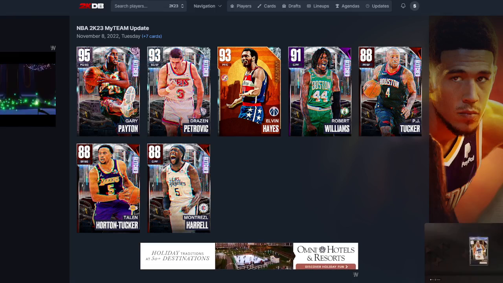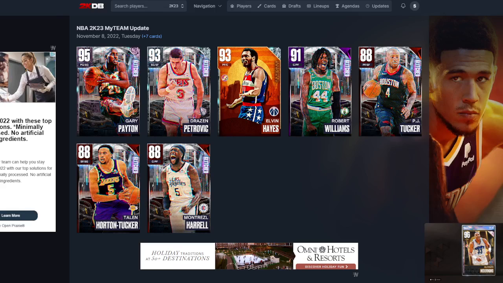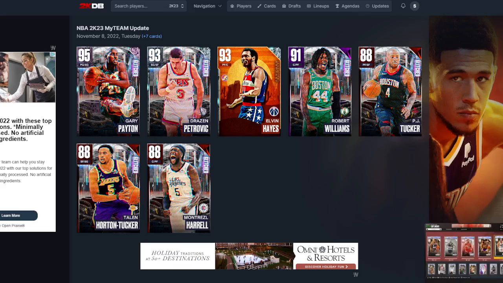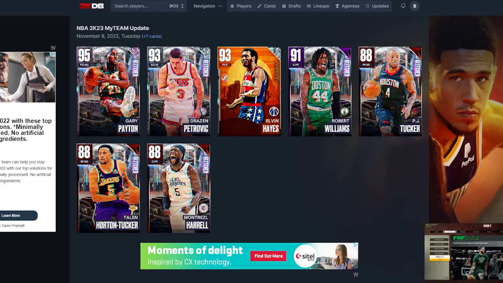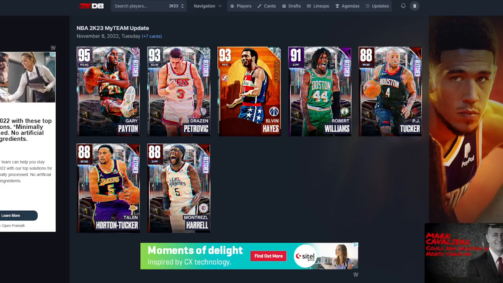Today's video, we are going to be going over the new Glitch set 3 here in NBA 2K23 MyTeam. The cards that we got: 3 evolution cards: Montrezl Harrell, Talen Tucker, and PJ Tucker. I'm about to say TJ Washington, my fault. And the people that are actually in the set that are going to be pullable are Robert Williams, Dražen Petrović, and Gary Payton. And then obviously we have a takeover card that we also are going to go over, which is Takeover Elvin Hayes.